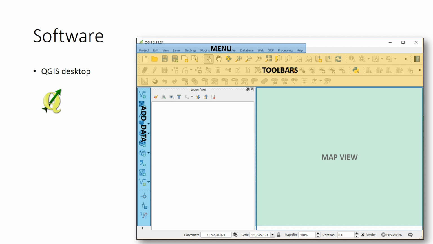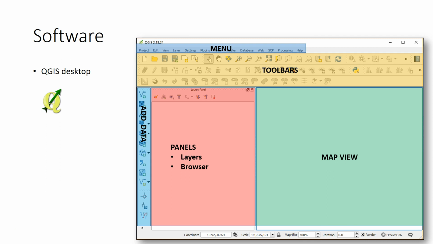Then after that, you have the map view. As long as you add data, the data will show here. If you cannot find your data, that means there's something wrong with your file. Maybe the coordinate system is not correct. You have one file with this coordinate system, and you already set the map view to use this system. Another map is not using the same coordinate system. Of course, it will not show here.